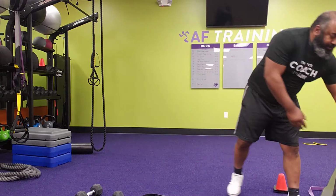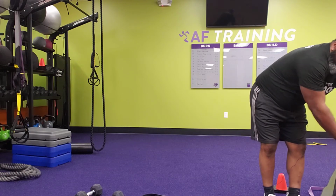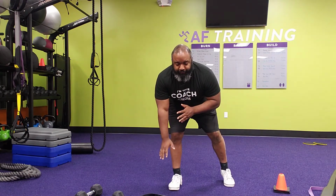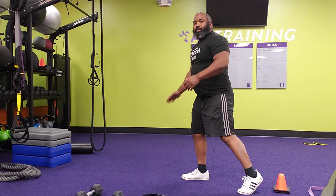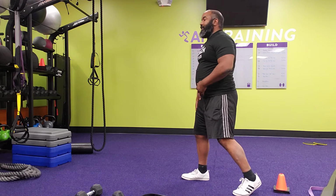All right, cool. So we're gonna get ready to get started. All right. So the first thing we got, single leg deadlift. All right. Now what we're gonna do, we're gonna balance on one foot. We're gonna use the other leg to stabilize ourselves, right? And I'm gonna bend forward. You can use a dumbbell if you like, but you'll notice this leg is what's doing the work. This one is just keeping me from moving to the side or falling back.